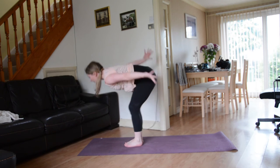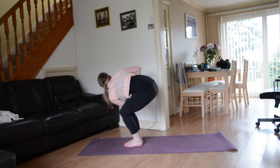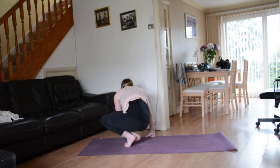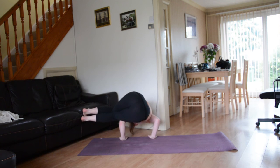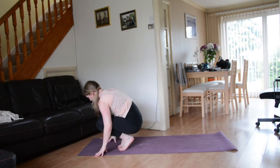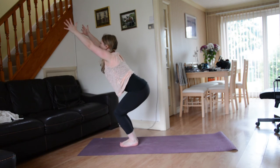And come back in, Utkatasana. Take a twist towards the right. Again, you can stay here, or take a little side crow if it's in your practice. Come out the same way you came in. And back to Utkatasana chair pose.